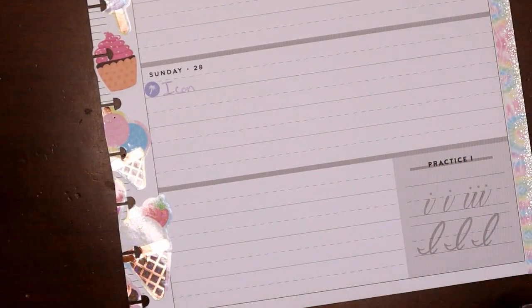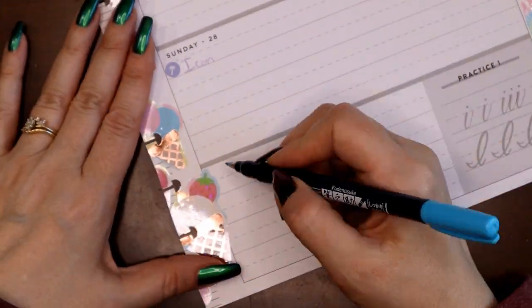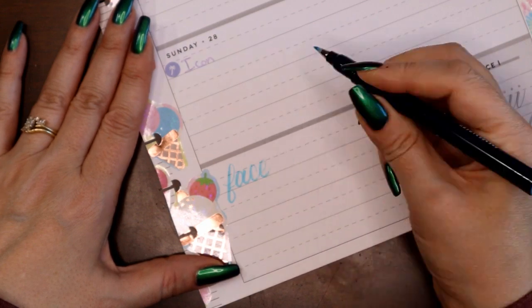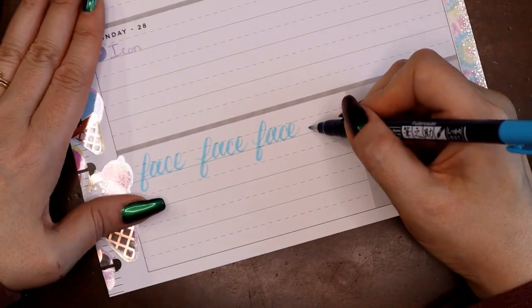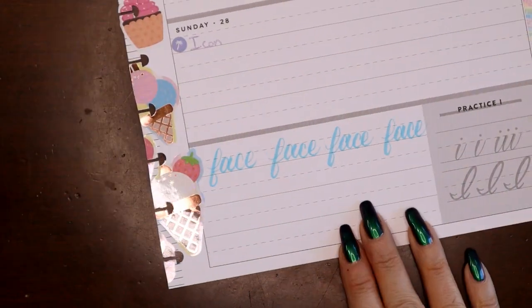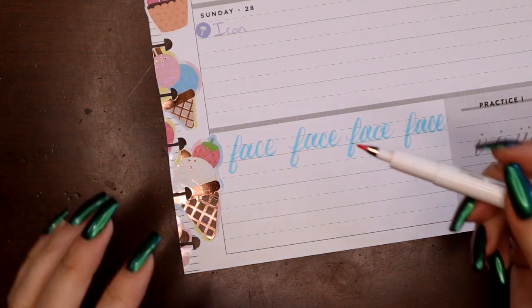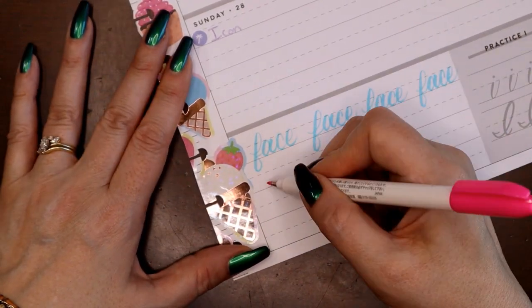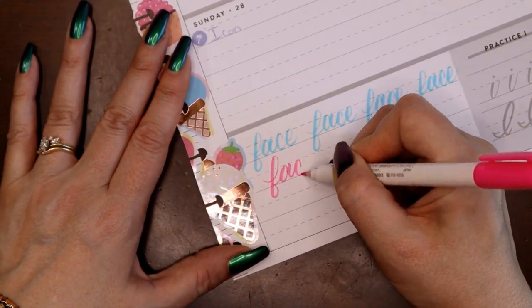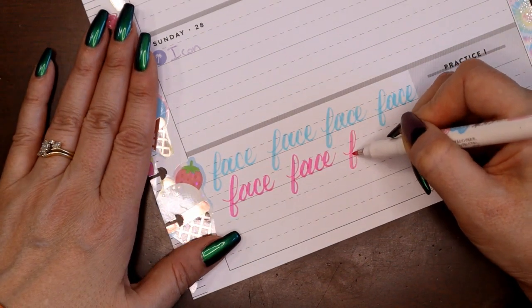So I'm going to warm up with face. I'm heavy-handed, so I like to warm up with my firmest pen first. So this is the Tombow Fudenosuke. Tombow is the company, the brand, and Fudenosuke is the product line. Basically, it's the small, firm brush tip. It's hard to get the lighting exactly right for pastel pens, so hopefully we can see these. Next, I have the Zebra Funwari. Zebra is the company, the brand, and Funwari is the product line, as opposed to like a mild liner or something from Zebra.